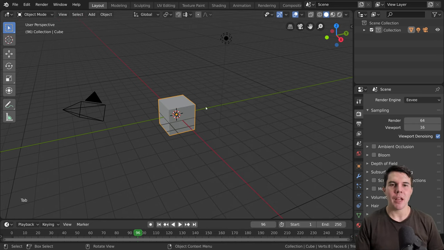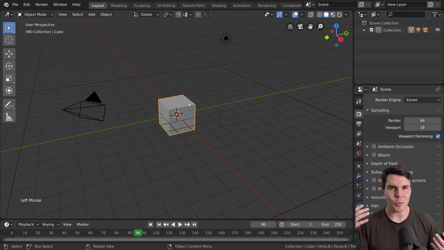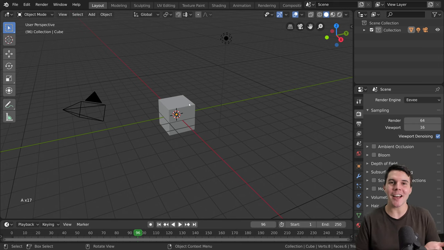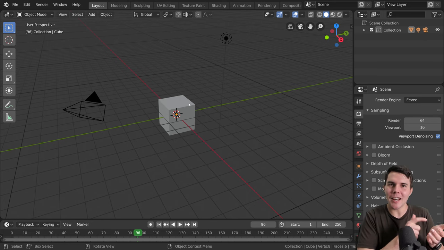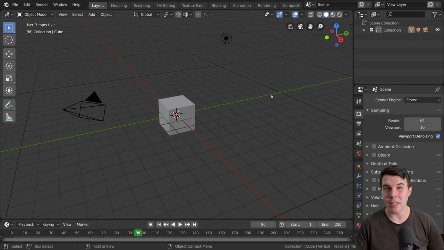Now, selecting everything is still A, but deselecting, you'll notice if you hit A again, nothing happens. So it's Alt-A to deselect and A to select everything. At first, I hated this, I'll be honest, but once I started using it, I was like, oh, this is better. The reason is that in 2.79, if you wanted to deselect everything, you ended up tapping it a bunch just to make absolutely sure you're in a deselected state. Kind of like on a calculator, you don't just hit CE once, you hit it 5 times just to make sure it's clear. Well, this fixes that, because now when I hit Alt-A, I know for sure everything is deselected, and it's actually great. You can, by the way, double tap A and it will deselect, but once you get used to it, A to select and Alt-A to deselect is the way to go.